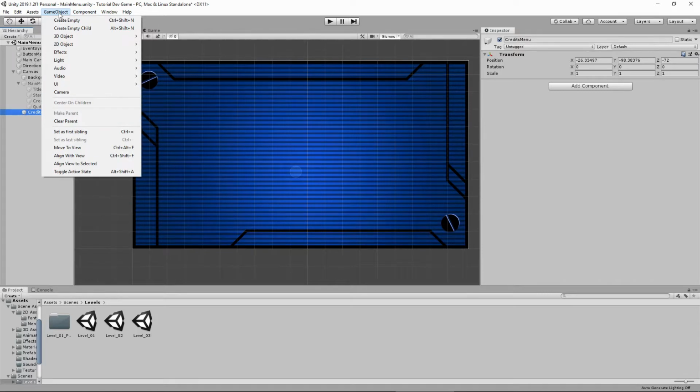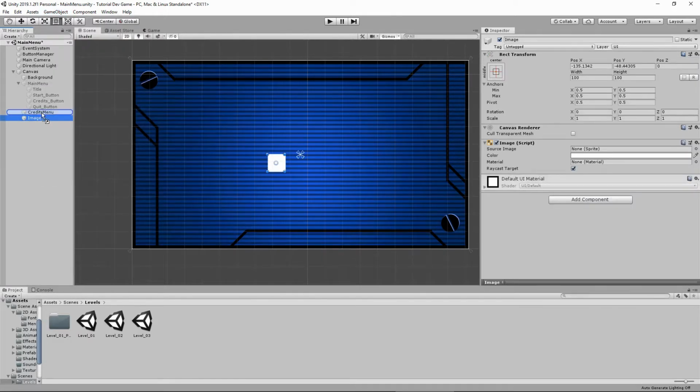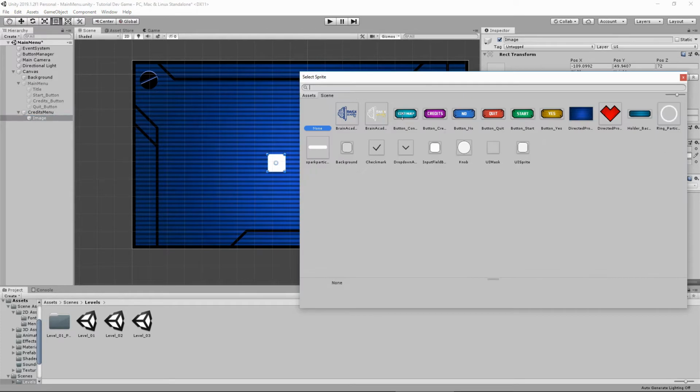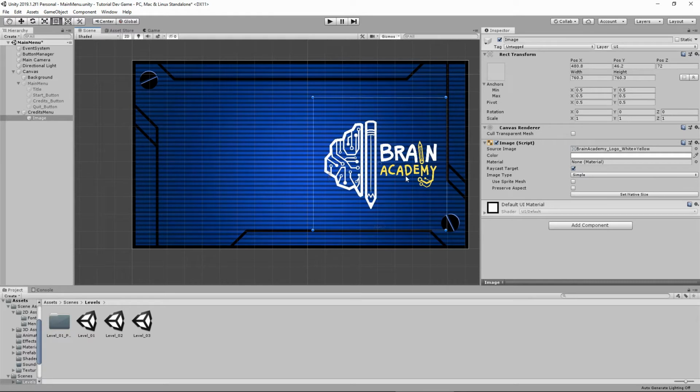So under credits, we're going to add an image. And what I'm going to add is our logo here. You can put whatever you want on the scene. You can put instructions. You can put whatever. And I'm just going to drag it up into this corner. Just give me a little bit of time. I'm going to make it look nice and pretty.